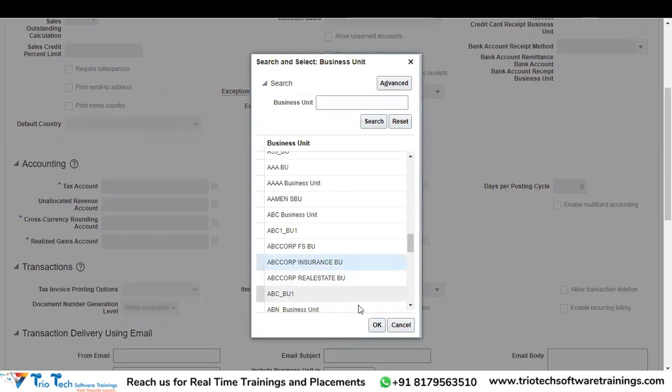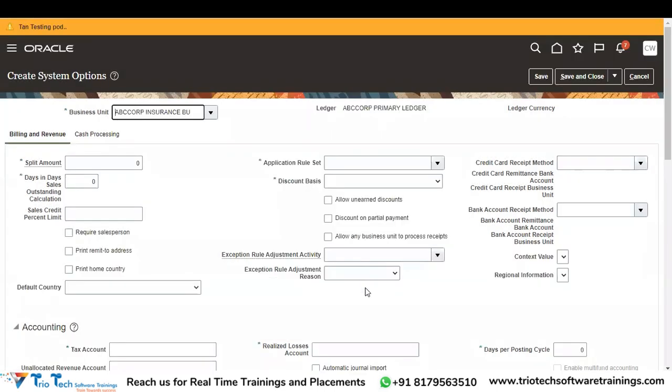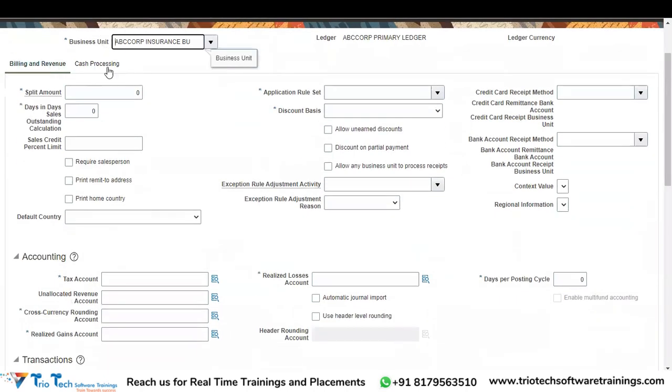Now it is. Okay, anyways, no issues. Select it by scrolling down, and the business unit is selected and the underlying ledger is also selected. Now there are two options: billing related options and cash processing related options that you will have to configure.